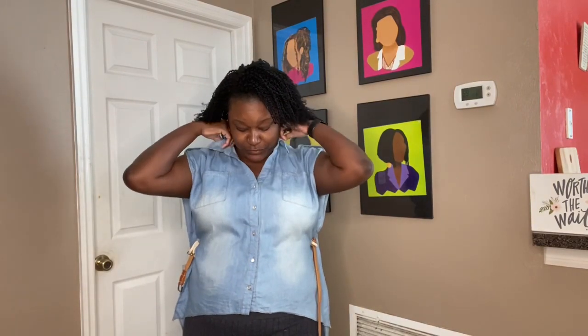So, same with this shirt. On the pictures, I couldn't even button it up. I mean, no, I couldn't button it up at all. Like, I think my bosom was wide open. And look at me in here. It's still tender right there. I don't know why, but whatever. Let's go try to button it because my boobs went down, but my waist. Shoot, we're working on it. Yep. I like this shirt a lot because it covers my butt and whatnot. And I was so sad that I couldn't wear it anymore.